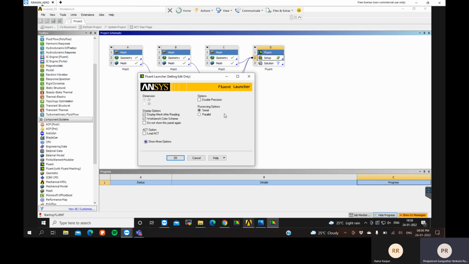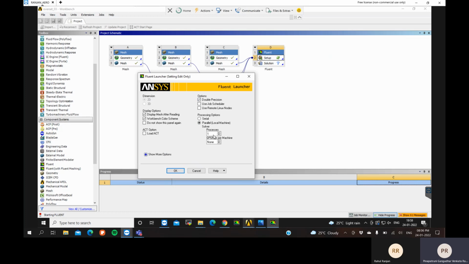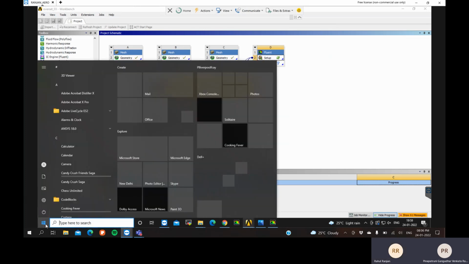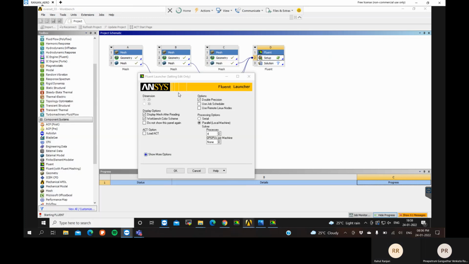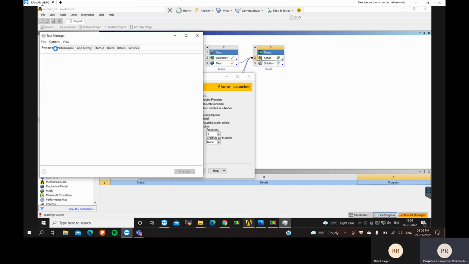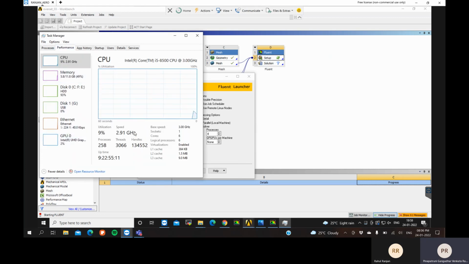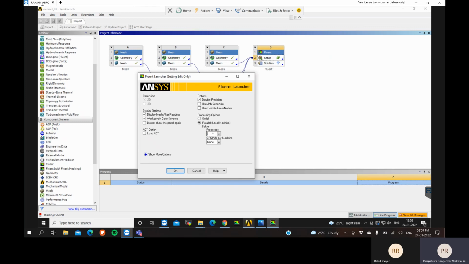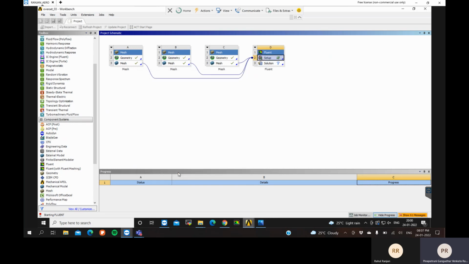So how many parallel licenses? Serial, double precision, 4 licenses, 4 parallel processes there? You can also go for 5. I think we cannot go 5. Are you sure that we can go for 5? This is logical 6 cores, a maximum of 6 processes, so we can use a maximum of 6. So I will use 6 for sure. Double precision parallel 6, and okay, that's fine.